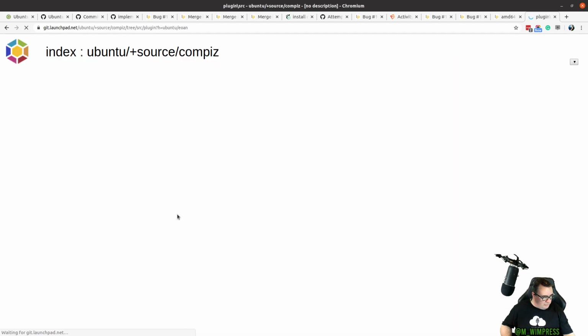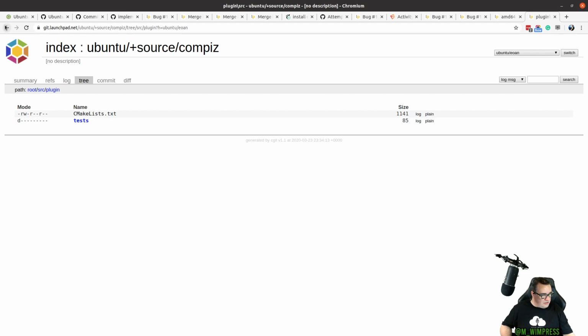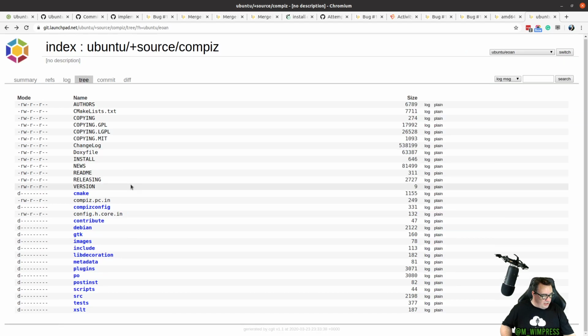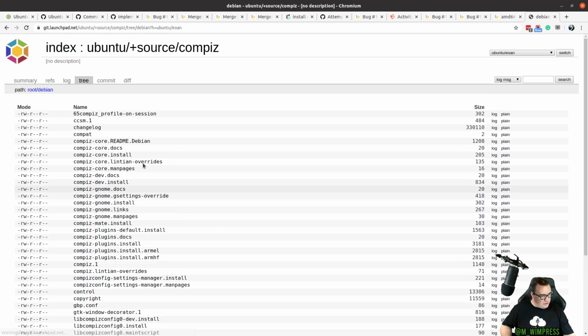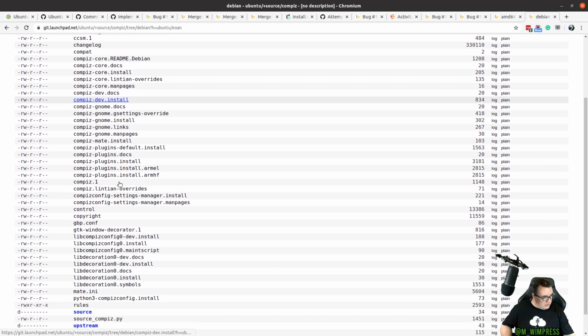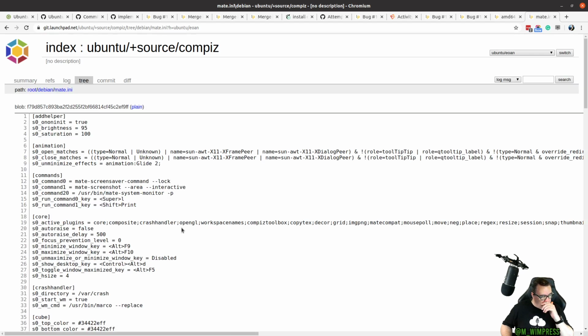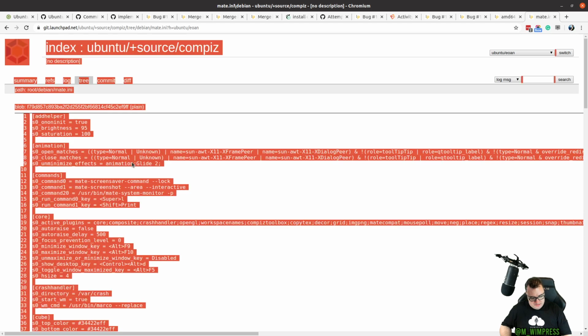Well, it is a plugin. Nope, that's not it. I don't want to check out the source. Come on, brain. Remind me where this stuff lives. Oh, it might be in here, actually. There it is. There's the install file. There it is. That is it. So, that's the first thing we need.